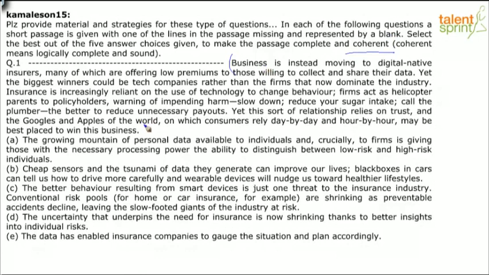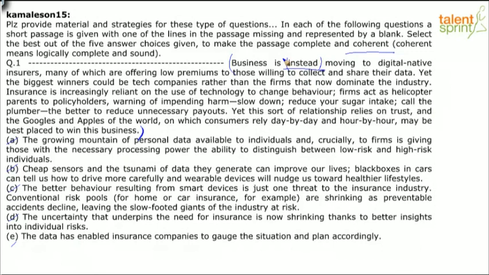So this is the passage we have, right? It has 1, 2, 3, 4 sentences. And I have 5 options, A, B, C, D, E. I need to choose one of these options which has to go for the first sentence. Business is instead moving to digital native insurers. I want you to pay attention to this word instead, right? And then look at the meaning that the context is giving. Is it giving a positive or a negative meaning? So instead is an antonym clue word for you, which means that based on what the meaning this sentence is giving, you need to look at what precedes it. So obviously I need a sentence that is giving me a meaning opposite to this context.